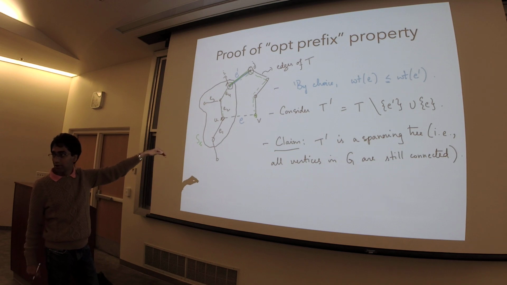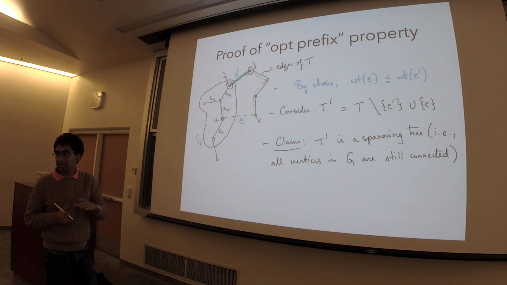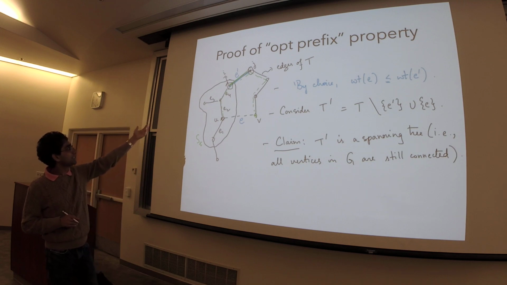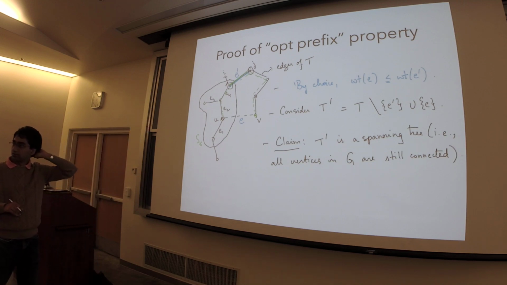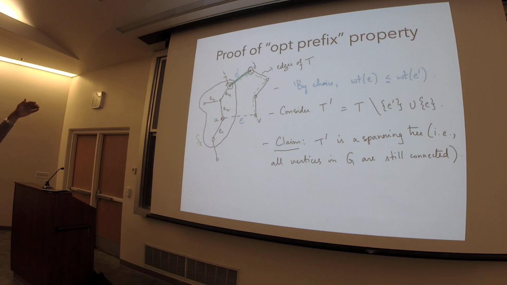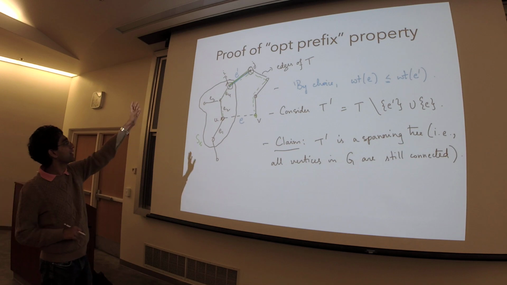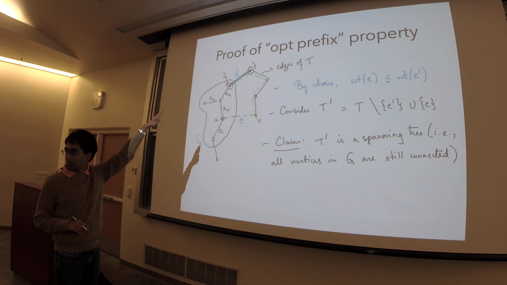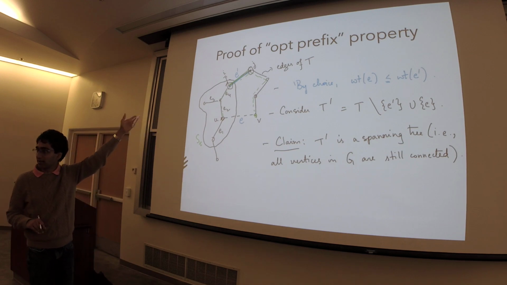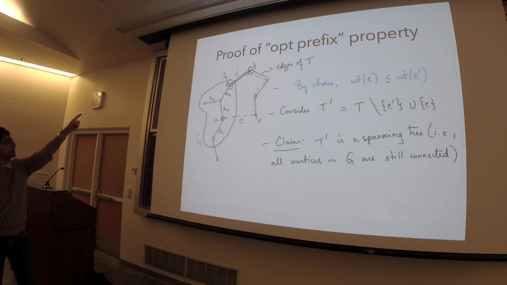This new object, I don't know if it's a spanning tree yet, but I'd like to claim that it's a spanning tree. That means everybody is connected to everybody else. And I know that everybody was connected to everybody else in T. And T contained that edge, right? So you have to be a bit careful. You have to say that if there was some path that used that edge E prime, now you can use some other path. And so for that, all you have to show is that in this new object T prime, there is a path from I to J.